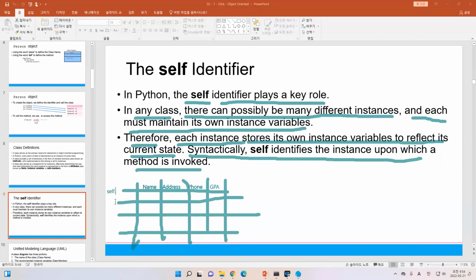Let's say I want to indicate this row. When you define the self, Python can refer to the respective row. If you go to the next row, when you put the self, then Python can indicate that you are now accessing the second row, and so on. That's why we need to define the self identifier whenever we create the class.